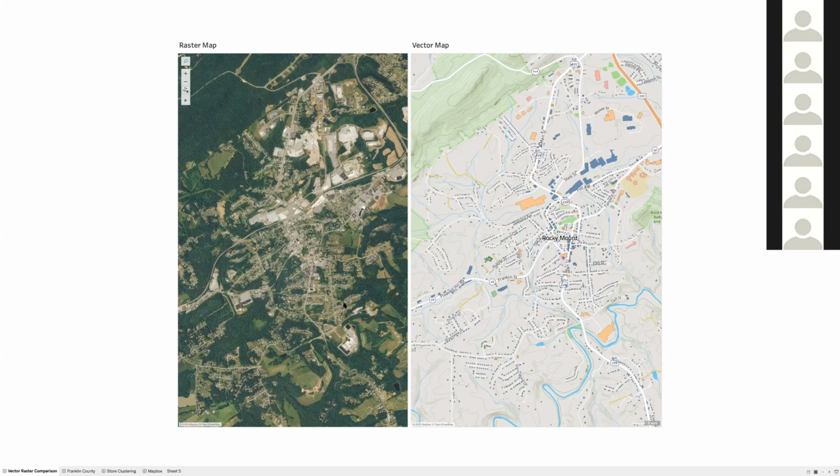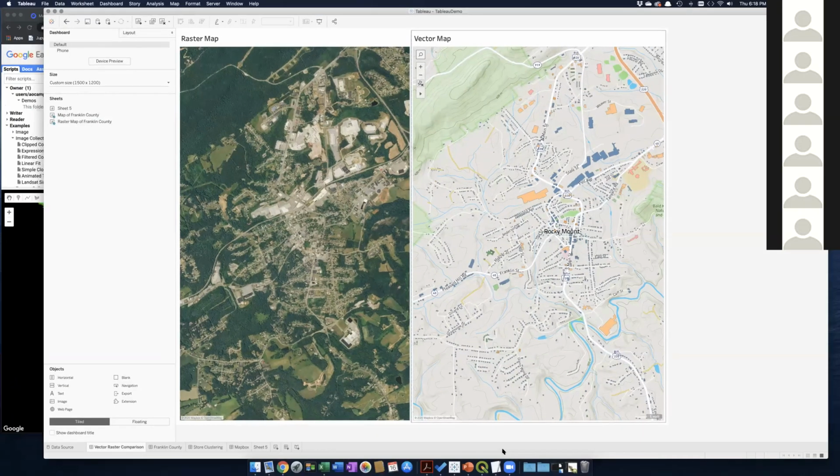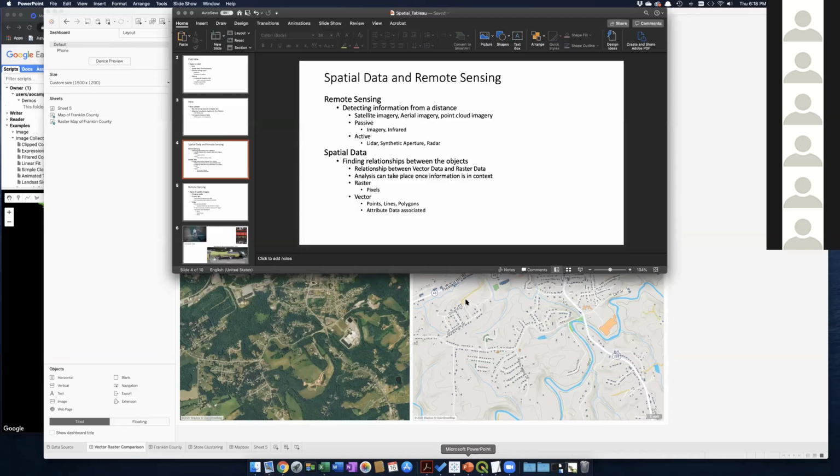One of the major things that you're doing in remote sensing is looking at this image over here and then turning it into contextual information. The vector map on the right is a town in Virginia, and you can see where the buildings are, the outlines, the roads, the terrain. So I can actually come up with actionable information from the one on the right, whereas the one on the left, you're trying to extract information out of. That's kind of the core of remote sensing, building those relationships.